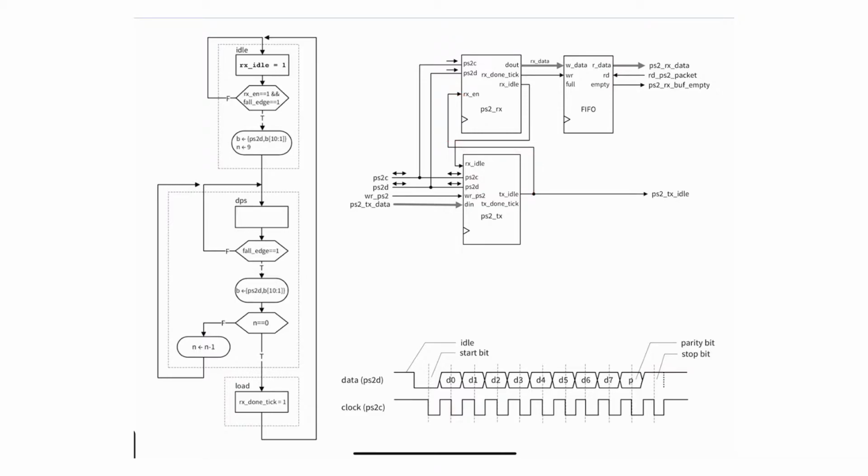If you are, and the falling edge has been detected, so this finite state machine does not show me the falling edge detector, we'll see it in the code. It's pretty straightforward. But for now, we know that we have an input signal that tells me if a falling edge has been detected.